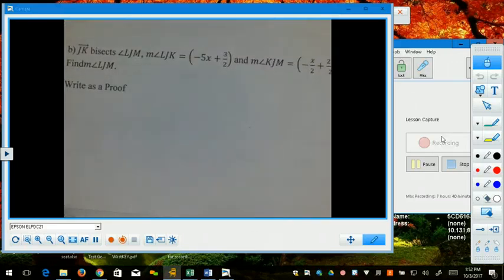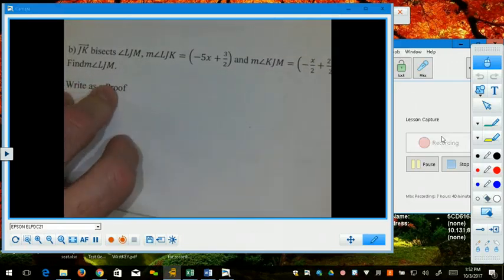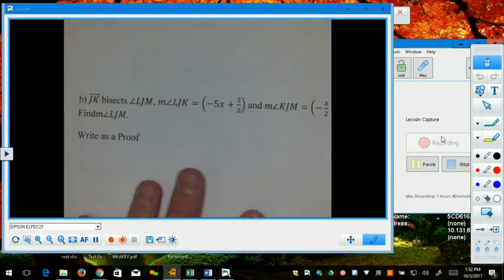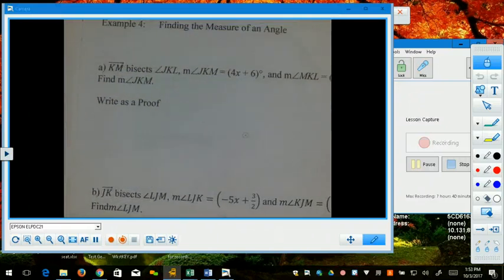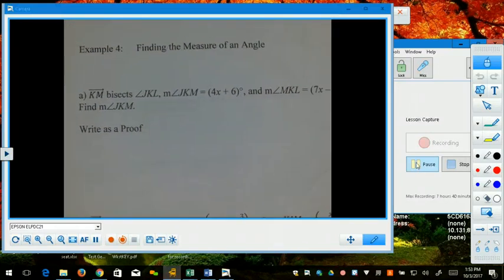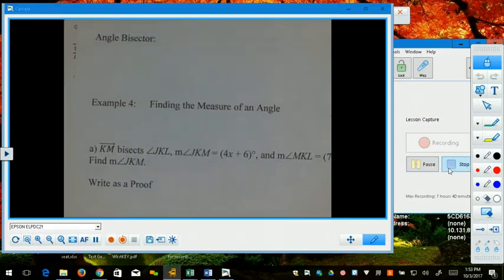All right, so that is it for the angles. We are going to talk in the next clip about angle bisector, and that will be it for the notes. You will not be doing any try-it problems on this. So please look at the next brief clip on angle bisector.